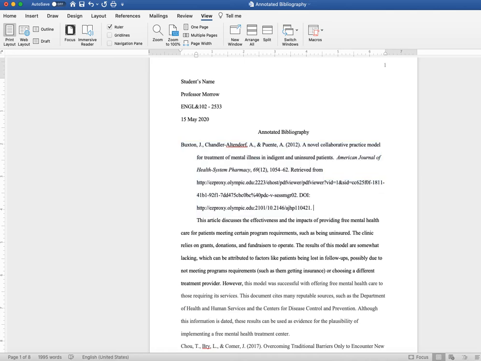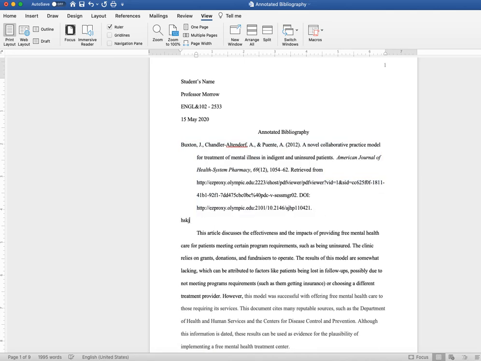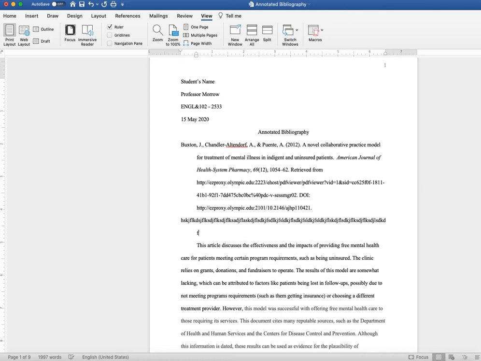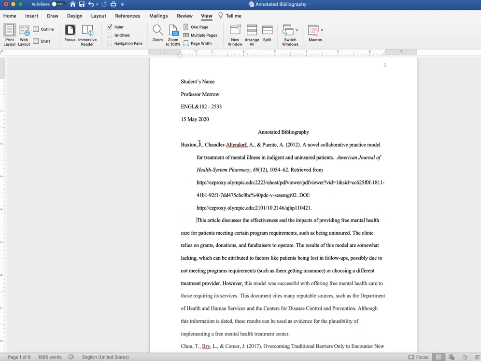In fact, the next line is also going to have a hanging indent. It's going to keep that formatting. You can see here that it just automatically went to the next line, right? All of your sources need to have these hanging indents.